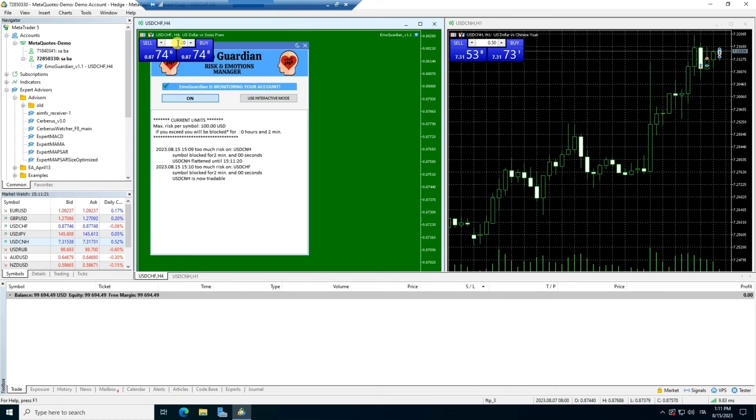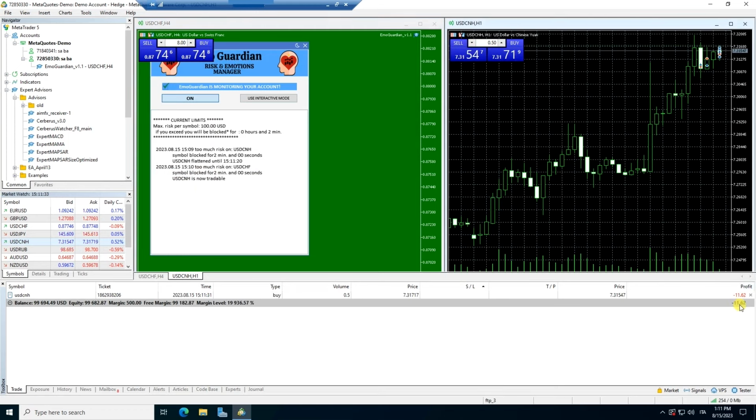So the things will not get messed up. So now if I try to trade this Swiss franc, I can't trade it, and you see now I received this warning. But I can trade the USD versus yuan. So let's try to trade it. You see, this position is not flattened. On the other hand, if I try to trade the USD Swiss franc, I should be blocked. You see, the USD franc is blocked until 3 p.m., 12 minutes and 59 seconds.